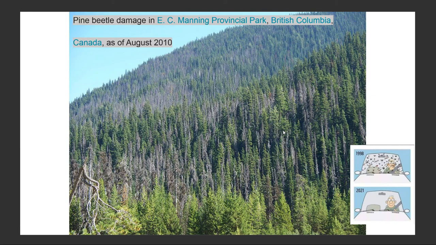As things warm up, as they do when we have increased greenhouse gases in the atmosphere, we see differences in climate. Here we can see, just on the other side of the Rocky Mountains from us, pine beetle infestation. Pine beetles are beetles that eat pine trees. We didn't have them in Alberta for the longest time because getting across that range, the weather was just too cold. But now in Alberta, it's a big concern.